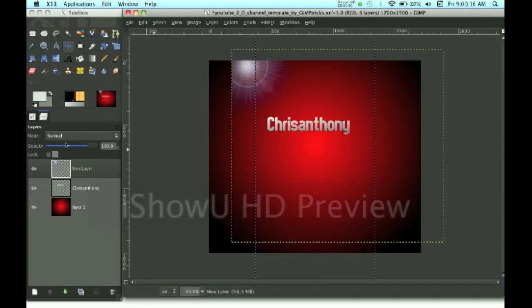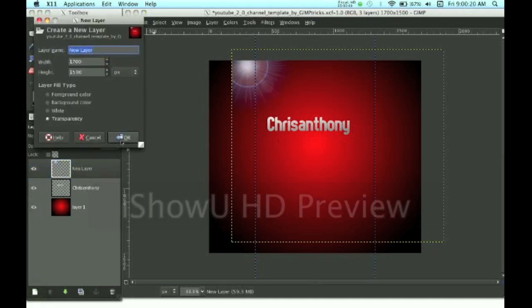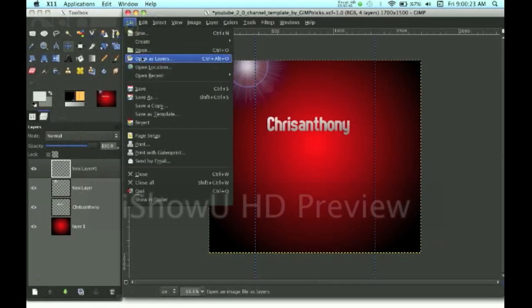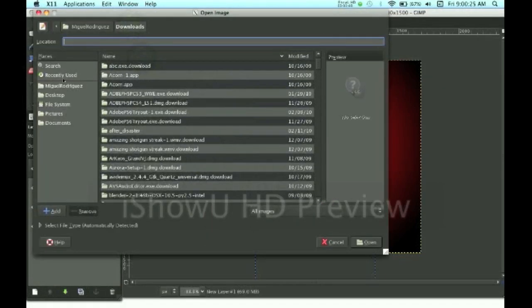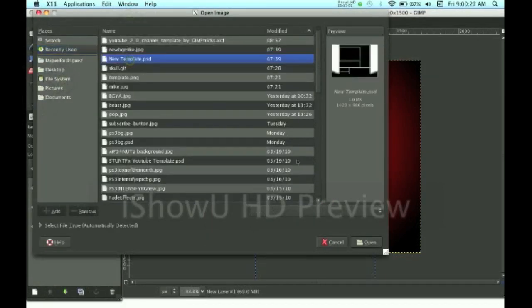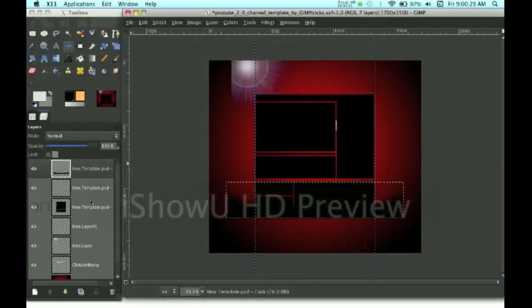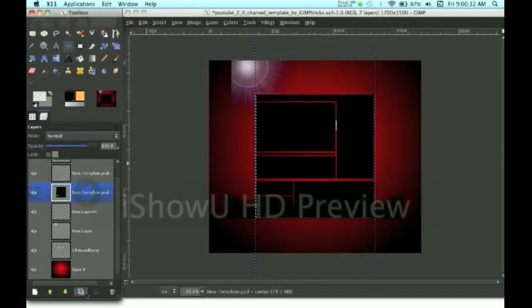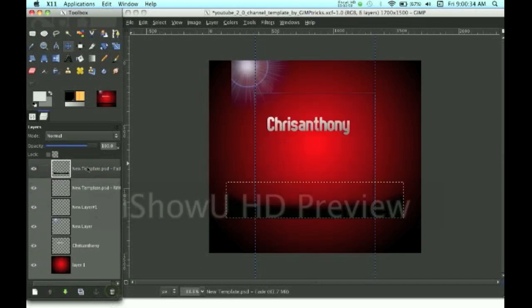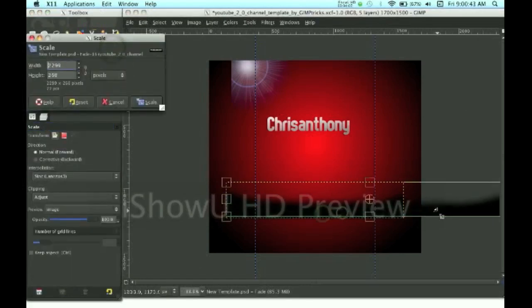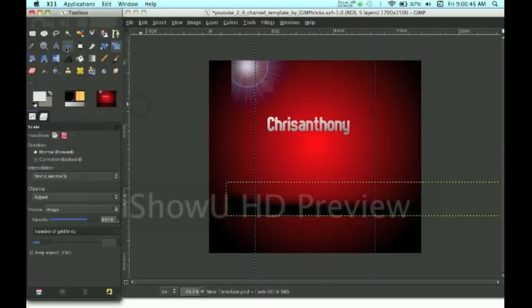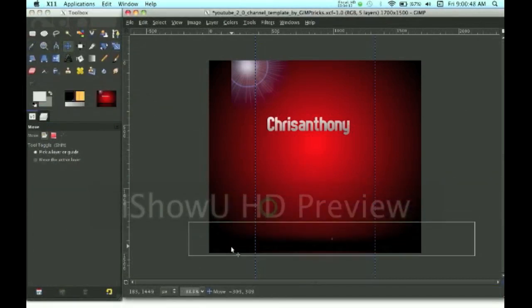And now what you want to do is you want to take a new layer. Okay. Now you want to hit on open as layers. Recently used. You don't have to download this template or fade effect if you have any. I'm going to delete all this. Now you're going to take your fade and you're going to stretch it a little since it's a little bit too small. Stretch it. Doesn't matter if it goes out of the image, so just stretch it and move it in. That'll be perfect.